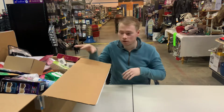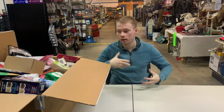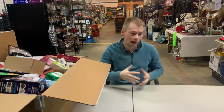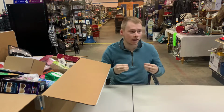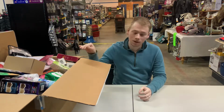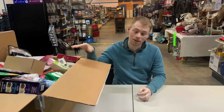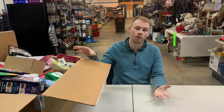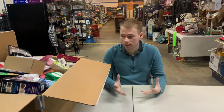The disadvantage to doing this is you're not going to have as many huge home runs as you would if you're doing the kind of liquidation model, buying in pallets. You know, you've got to have more room for that. You've got to have more sources to sell. And even with this, I recommend having some source to sell on a local level, but the biggest percentage of this should go online. You should be able to sell this online for a decent bit of profit. But you're still going to need a local market to sell some.